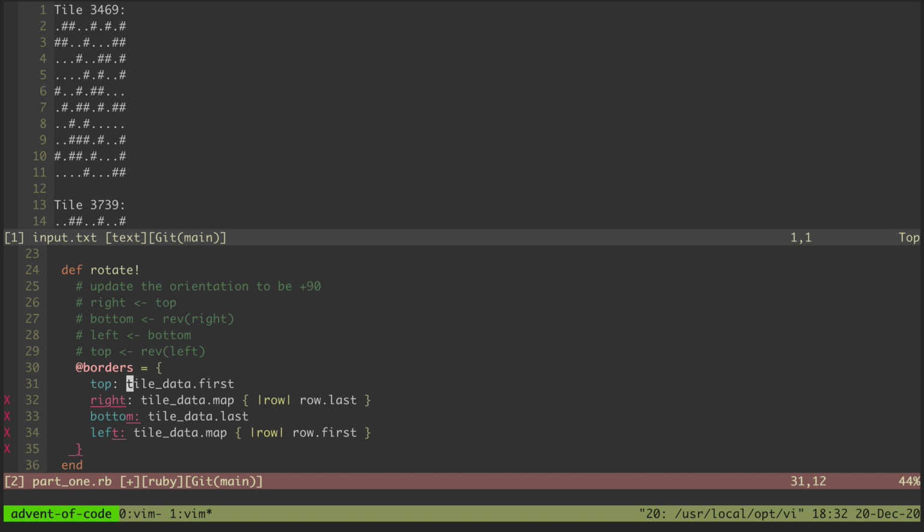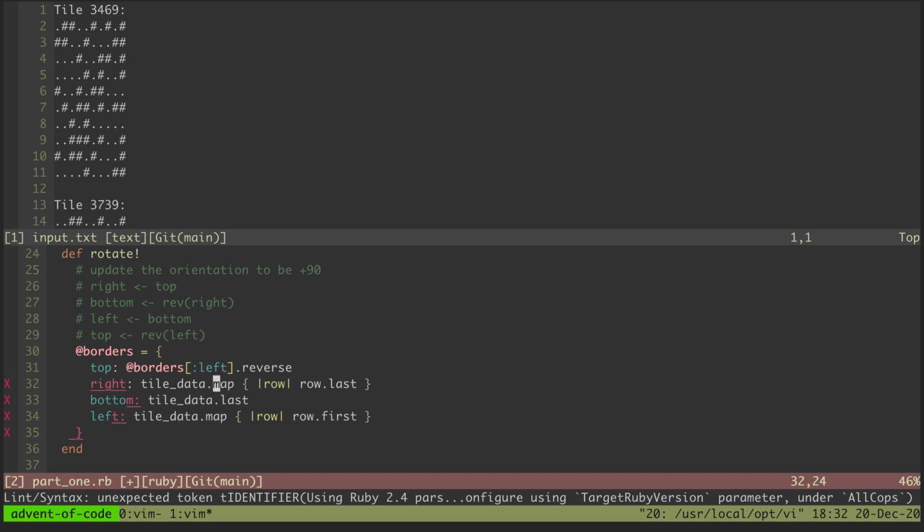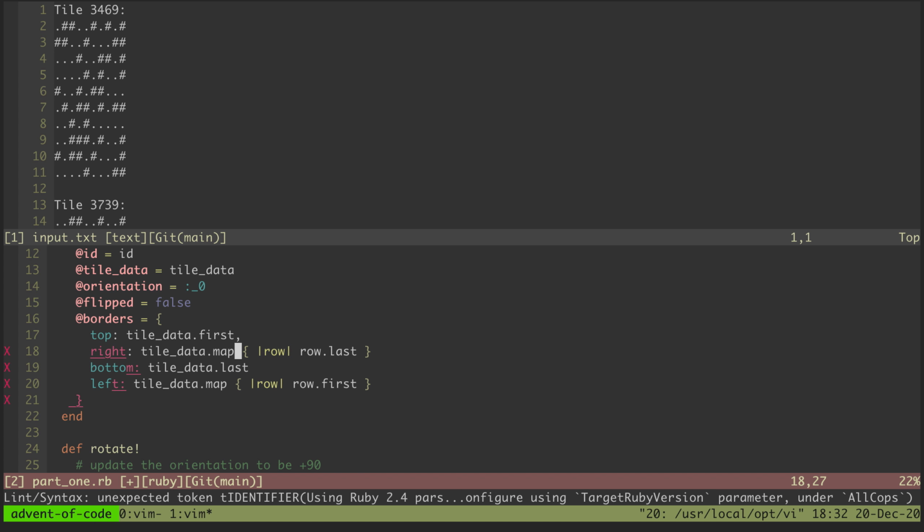So borders is going to become borders left dot reverse. So that's what top is going to become. Right is just going to become, oh, I didn't put commas after any of these things. That's going to be a problem. Okay.